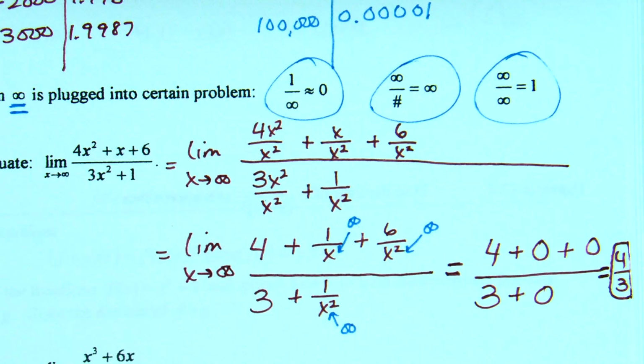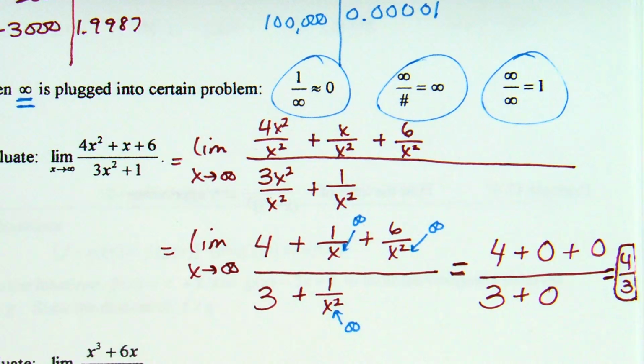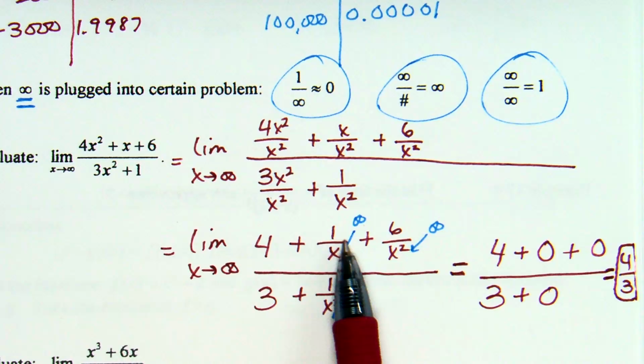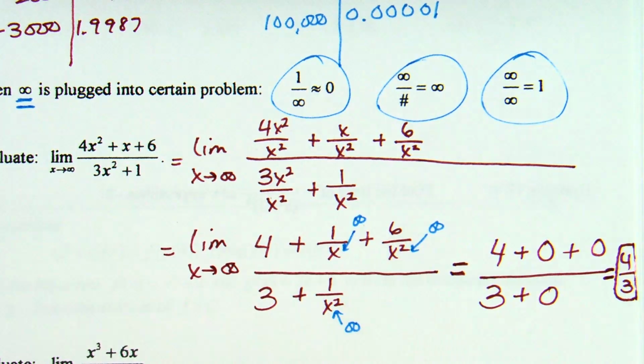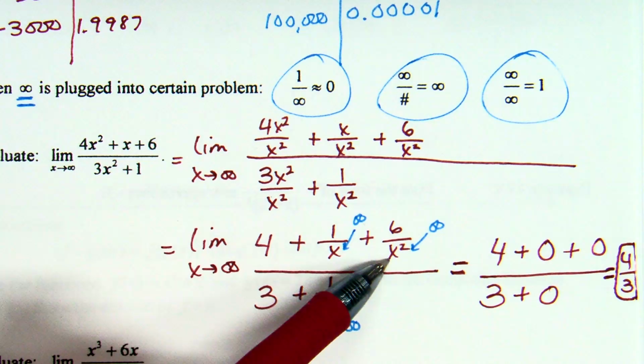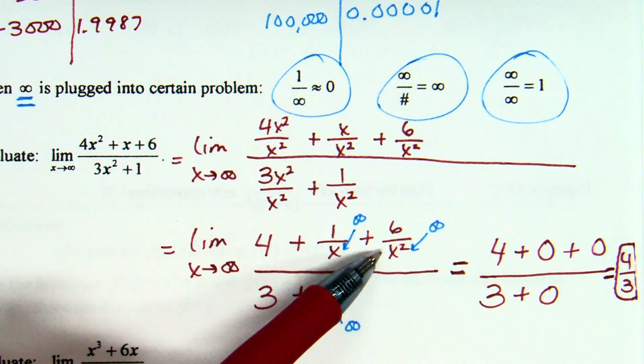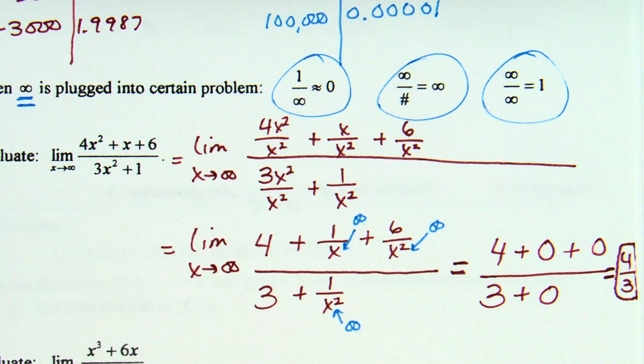Hey, question. Yes, Riley. How does 6 divided by x squared, when you plug in infinity, become 0? It's because it's just like doing 1 divided by infinity when you are doing a set number. In the big scheme of things, 6 is a very small number when talking infinities. So when you divide a small number such as 6 by an increasingly bigger number, it's going to get closer and closer to 0. You can take your calculator and do 6 divided by 1,000, 6 divided by 10,000, and you'll notice it getting smaller and smaller. Does that make sense?